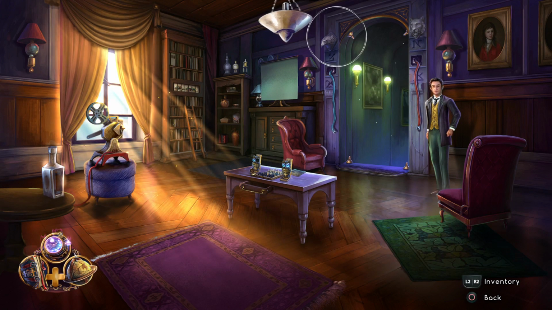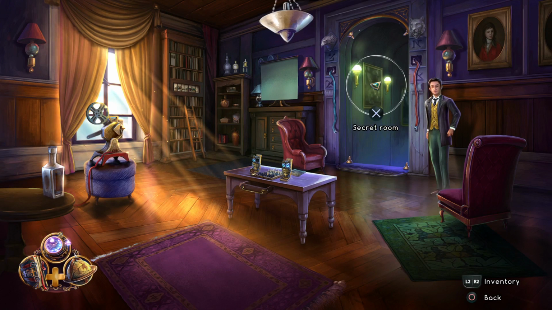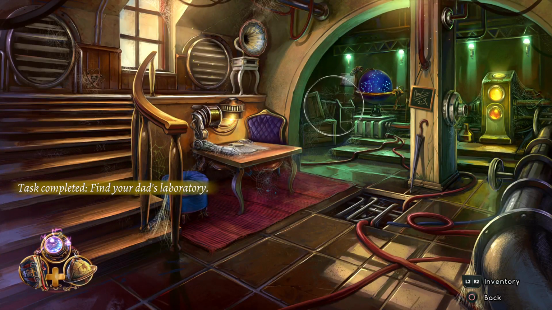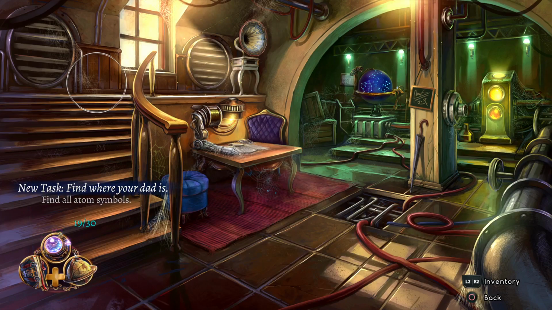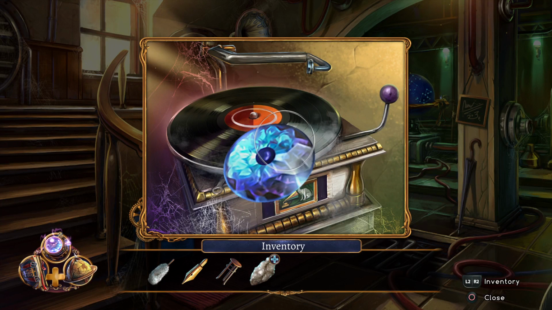I mean, he was given a badge, so... You know, he's kind of part of the inner circle, I would think. But, alright, we'll go in the secret room. Without Albert Einstein. There's an atom. Find where your dad is. Ooh, there's one of the owl eyes. We'll take that.